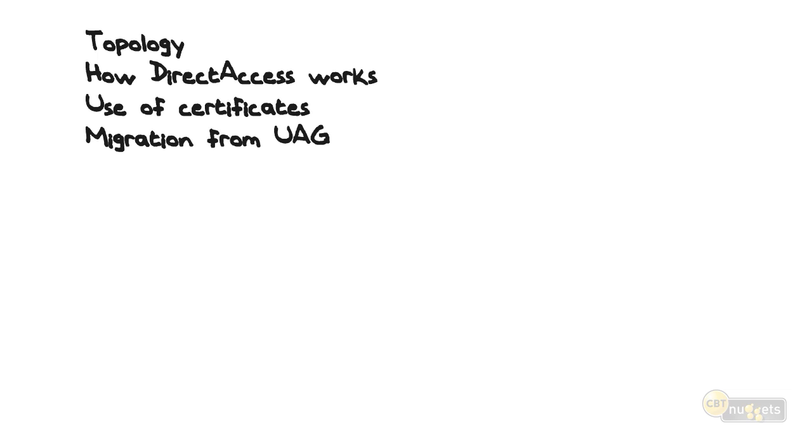So with that in mind, here's what we're going to cover. We'll focus on the topology that you're going to need to put in place for direct access, a lot of the prerequisites, how this thing actually works, what players are involved in this game, and so forth. We'll talk about the use of certificates because this was kind of a big deal in the old version of direct access, and it's changed a little bit with some caveats in the current version. So you're just going to want to know what you can get away with in different scenarios from a design perspective. We're also going to talk about some of the concerns from migrating from the Microsoft Unified Access Gateway.